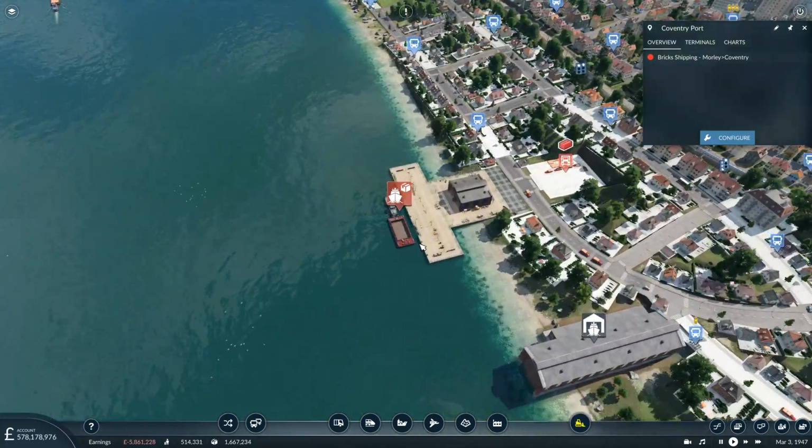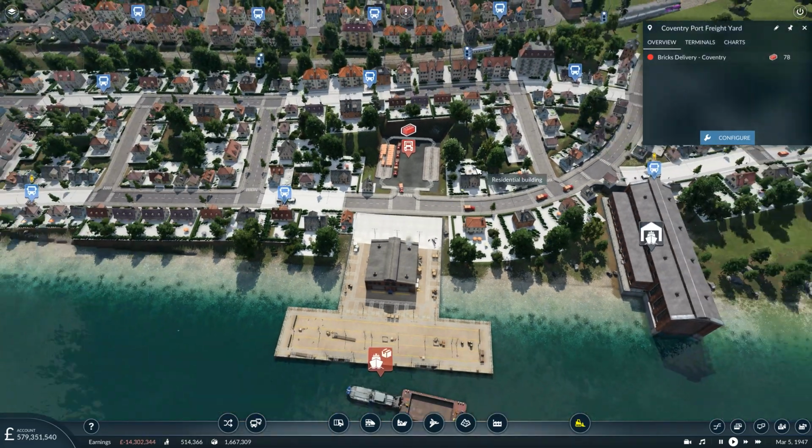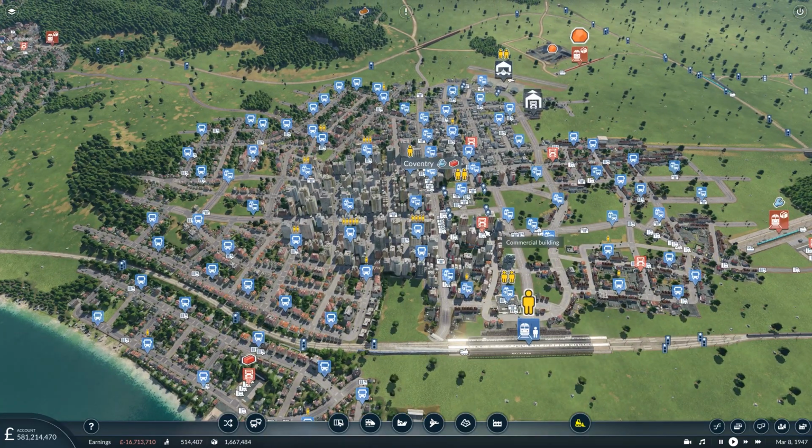Bricks. What about bricks? We have plenty on platform. We have plenty of trucks. Again, I think they're just going to have to live with not having full demand satisfaction.